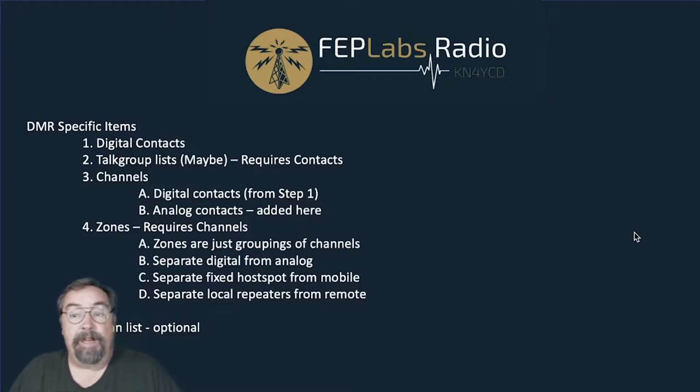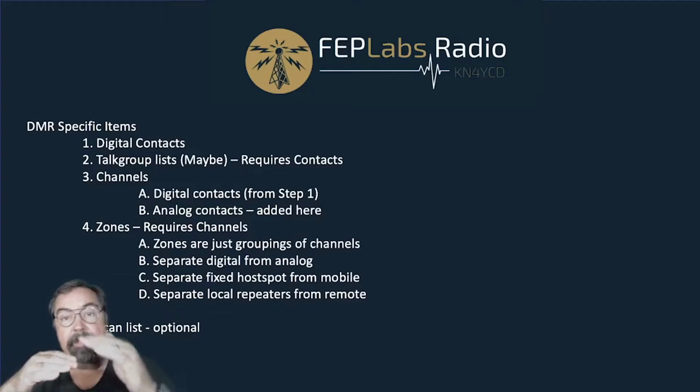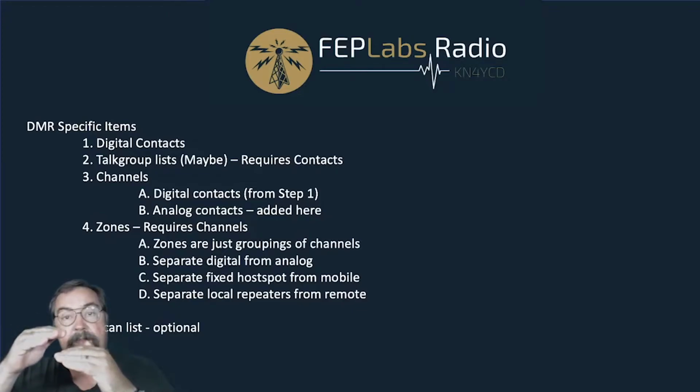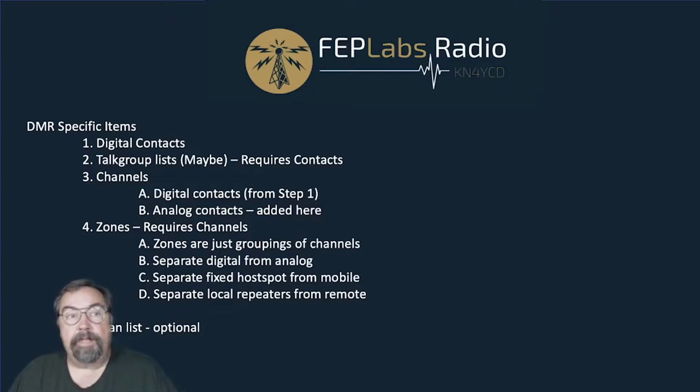DMR specific items, and this is where we get into our blocks. When I say blocks, there's a base block, and then on top of that we build another thing that requires the base, and then another thing on top of that, and another thing on top of that. If we follow it in this building block order, you cannot screw up code plugs, because it's fairly straightforward if you do it this way. If you go about it the wrong way, it will make it very much more complicated, and that's what we don't want to do.